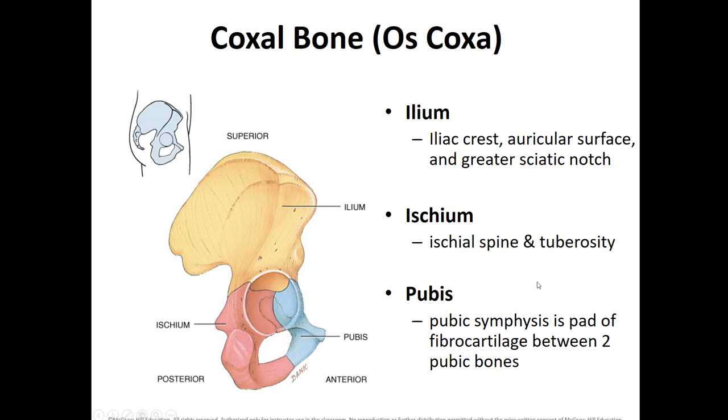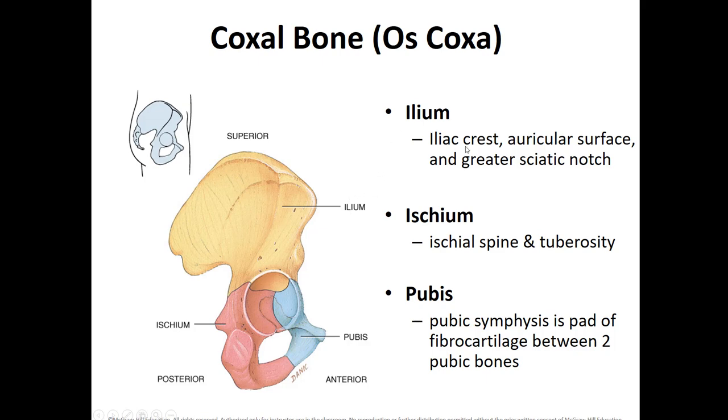The coxal bone originally was 3 separate bones with growth plates in between. Then they will fuse after growth into 1 bone. Your 3 bones originally was the ilium. This forms your hips, the ischium, where you're sitting on, and the pubis in the anterior region. All 3 bones will fuse together into the acetabulum. This is the socket that the head of the femur articulates with.